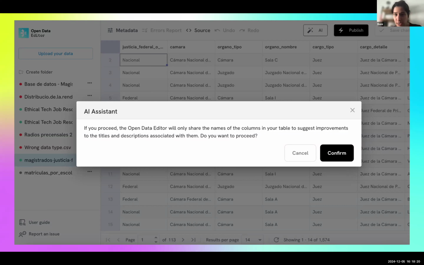For me, it would be easier to understand what kind of data the ODE adds there. So again, these look like very small changes, but they really make the difference when talking to non-technical audiences. And then the other thing that I wanted to mention is that we also work on the user guide.